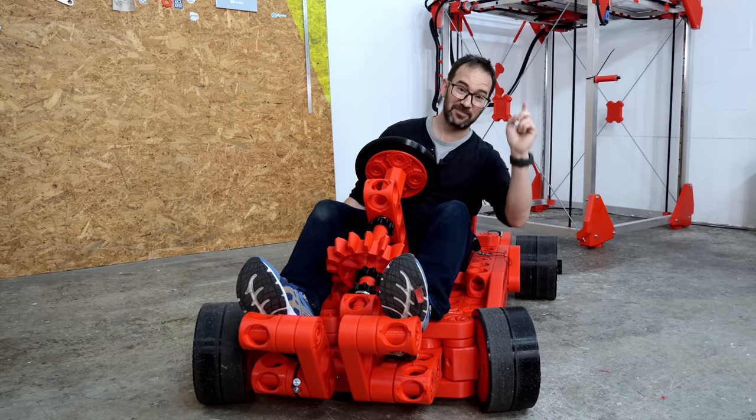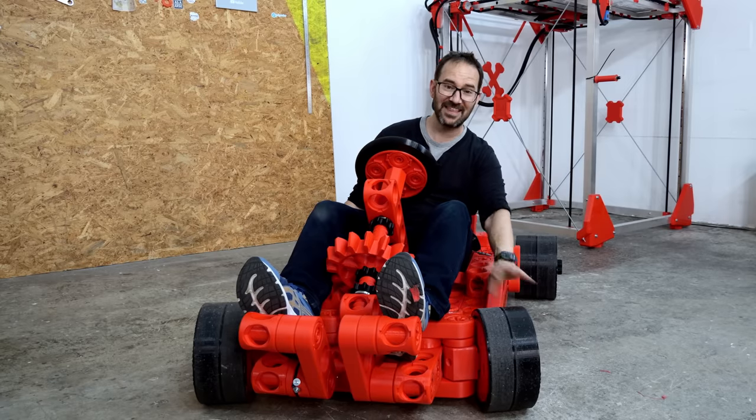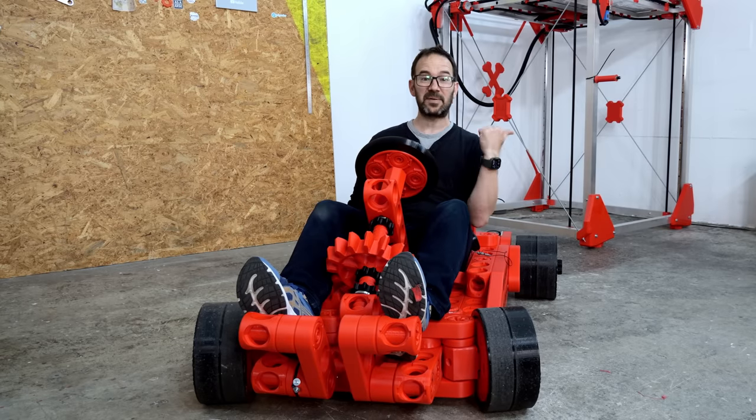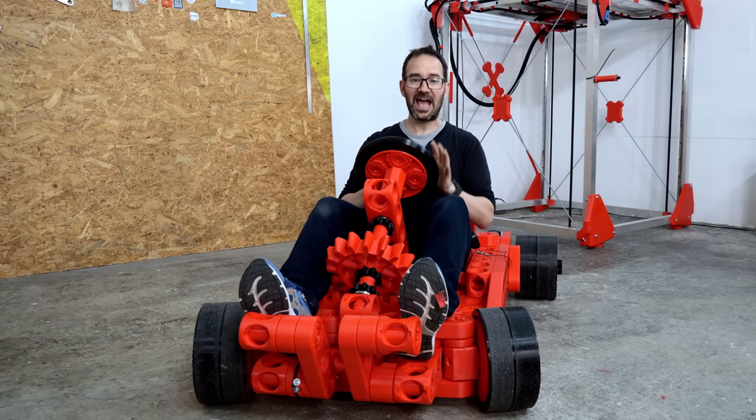And the front axles, Polylite PLA Pro, and they held up. It's only plastic, there is nothing in them, and the road is really bumpy here. And they are still in one piece, which is awesome. But again, there are lots of things that I can improve on this thing. I think it's way heavier and slower than Matt's.